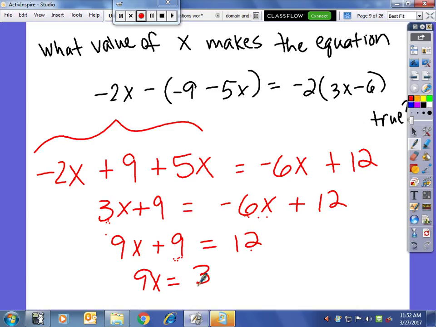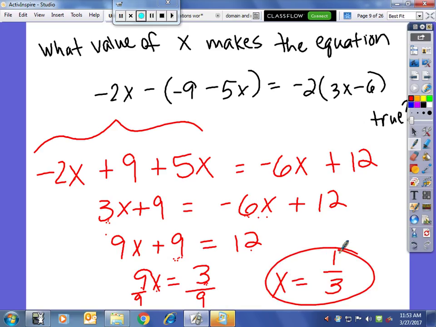Now, here's where kids make mistakes, down to the last step. I can't tell you how many kids tell me the answer to this is 3. Guess what they did if they got 3 as their answer? They divided by 3. But look at this problem. There's no way that 9 times 3 equals 3. Okay, what am I supposed to divide by? I'm supposed to divide by 9. I want 1x. So now I get x equals 3/9, which reduces to 1/3.